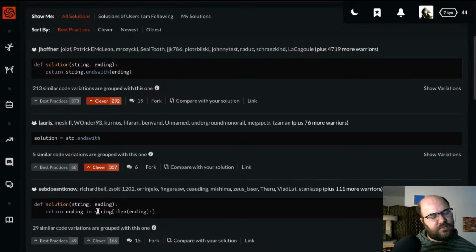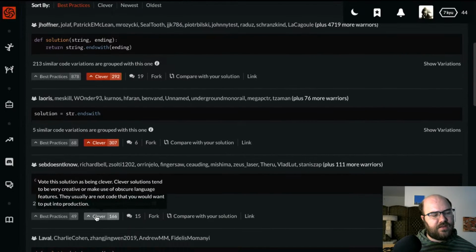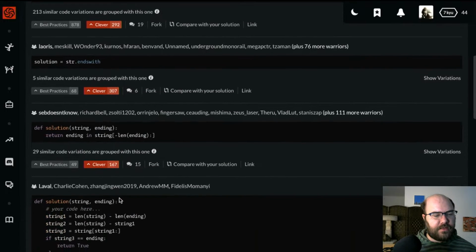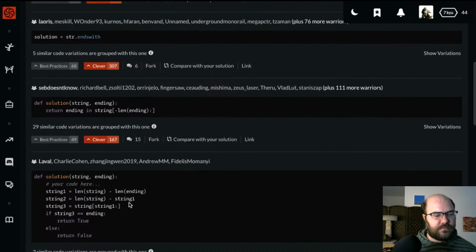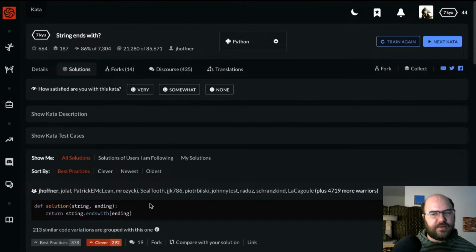Why can't you say equal? Oh, I guess it covers for that empty string case. Okay. Why do we need 3 strings? I don't want to read that one. Let's move on. Next one.